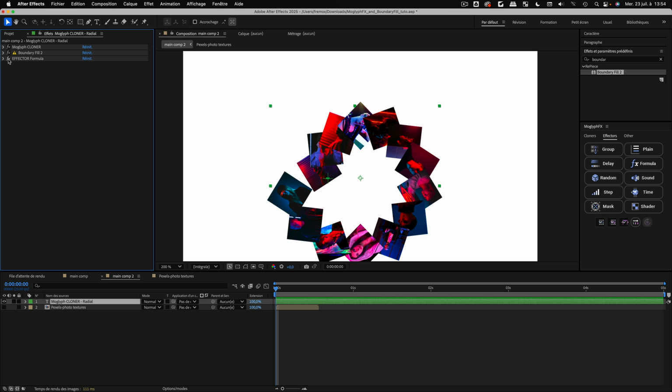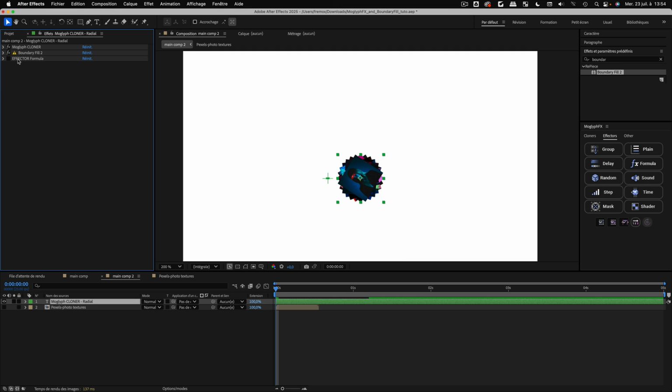I will disable the formula effector right now just by clicking this little FX guy. And if I want to, let's say, distribute each clone one by one, like playing with playing cards, for example, and to focus on one at a time, I can also select my MoGraph cloner and click on plane effector.